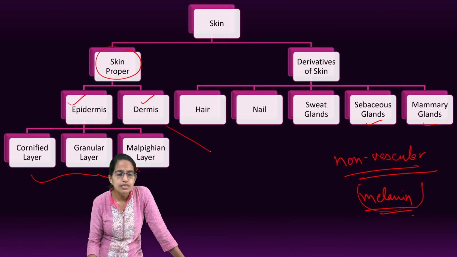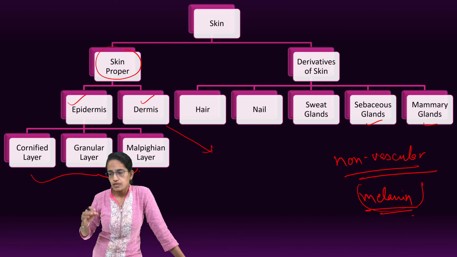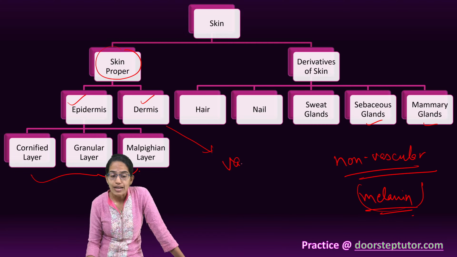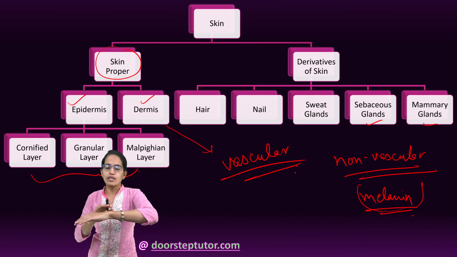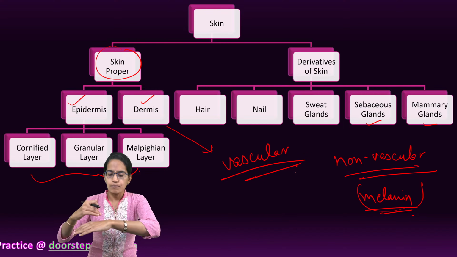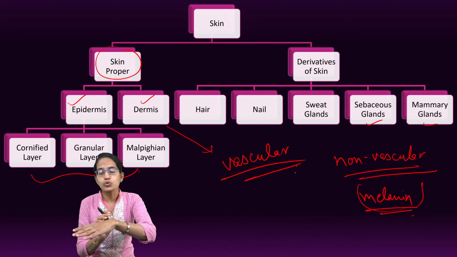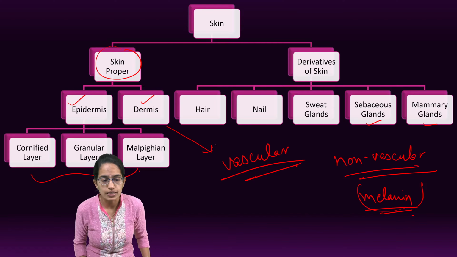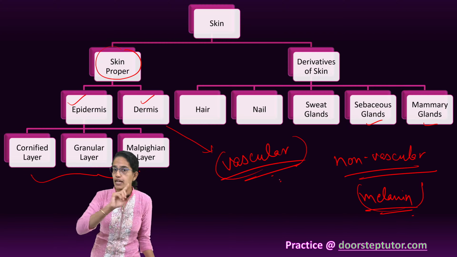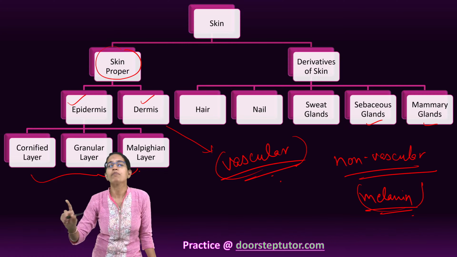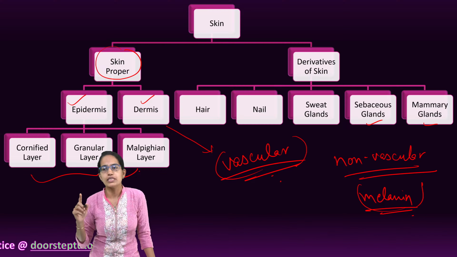Now, this epidermis is further classified into 3 aspects: cornified layer, glandular layer and Malpighian layer, that we would understand later. Dermis is another important layer. Now, dermis is the thick layer, but it is vascular in nature. Here is where the blood capillaries run. So when we say during the cold months the hair on the skin gets erect, then we say there is constriction of the blood vessels. So where are these vessels present? These vessels are present in the dermis layer, not the epidermis layer. Epidermis layer is non-vascular. It does not have blood capillaries. Very important to note. Dermis is the layer which is vascular.